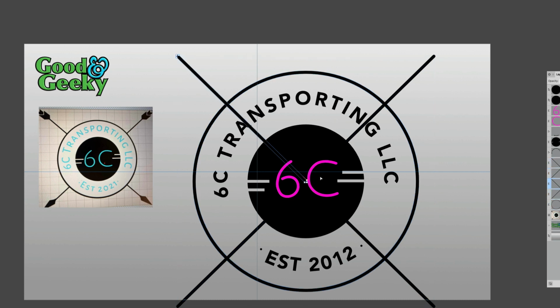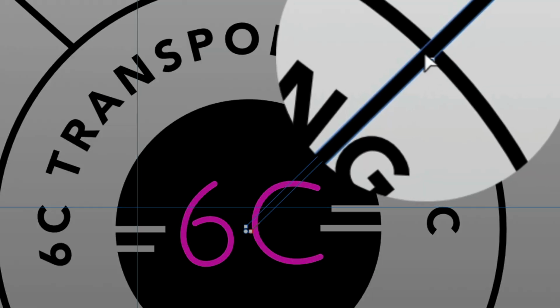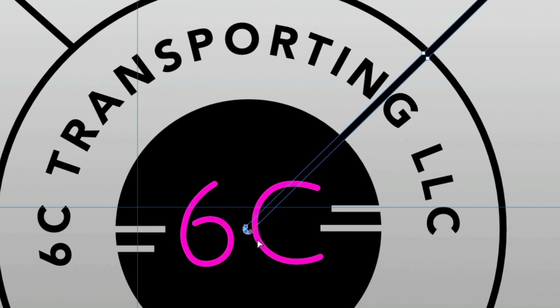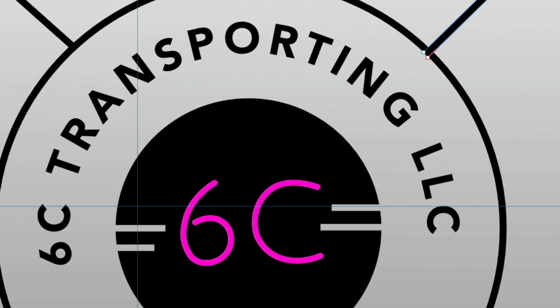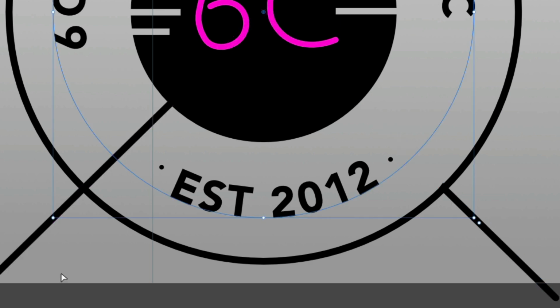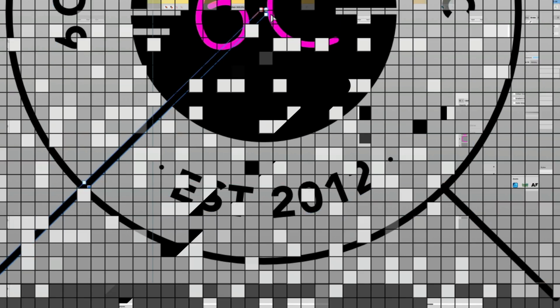Okay, so now what I want to do is select these nodes here, and I'm just going to go in with them, so put them there. What I could do with this here is put an extra node here, an extra node here, get these nodes here, and then just delete them. So I did the same process on the remaining lines, so that the line just went from the outside of the circle going outwards and nothing more.